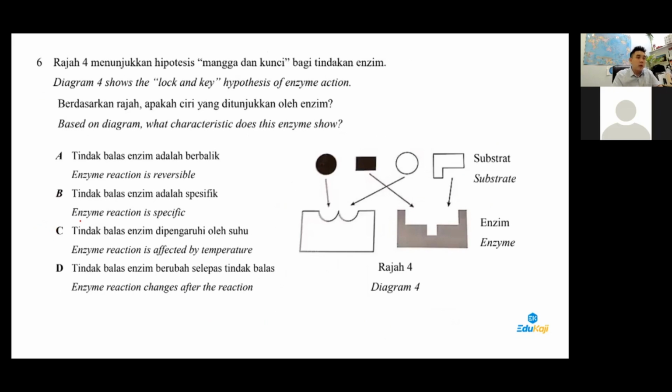Now, number 6. Okay, what characteristic is shown? Guys, I would recommend you to draw 1 star for number 6 as well, because they always try to trick you using this sort of question. This sort of question means they give you a diagram, and based on that diagram, you have to come up with your point. So from here, we know that the reaction is specific, meaning only one type of substrate can enter one type of enzyme. So number 6, answer is B.